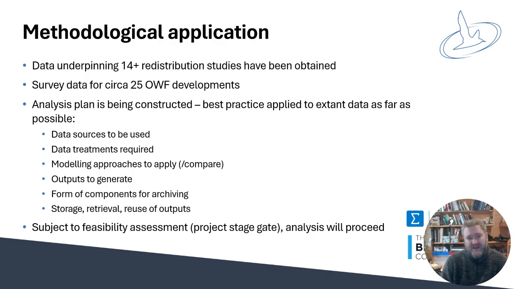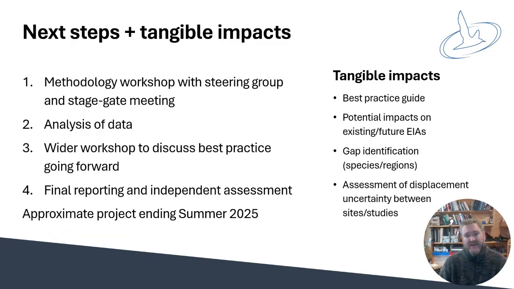For this part of the study, we've got just over 14 data sets that we've been able to obtain. This covers about 25 offshore wind farm developments, and we're currently working on building the plan. That's all going to be subject to a feasibility assessment or stage gate, which will come up relatively soon. Once we pass through the stage gate, we'll be processing the data and then building the best practice guide.